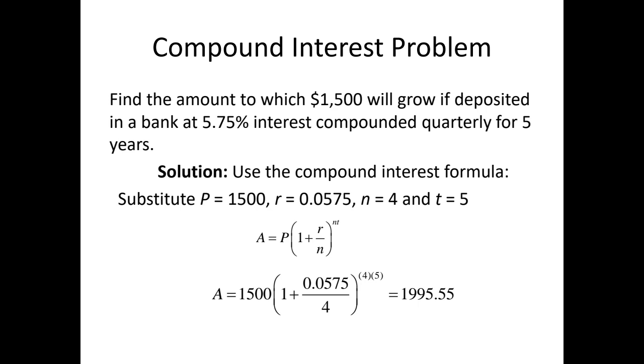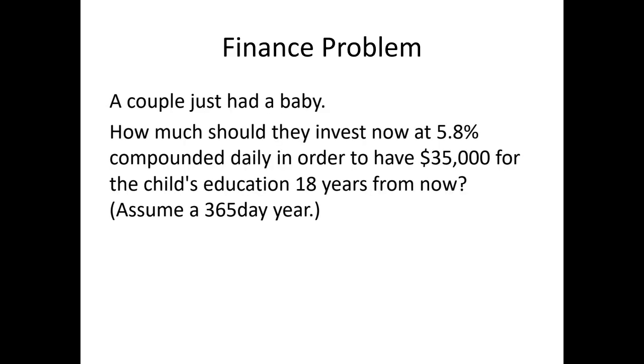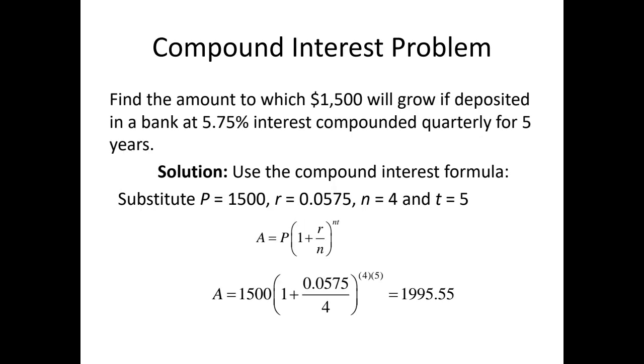Okay. Now, also, let me see if I put it on here. I didn't, but remember, in your homework, it might not ask you to round, but since we're dealing with money, we're dealing with cents. Okay, so cents is always 2 decimal places. So if it's not specified to round, you want to always round to 2 decimal places.